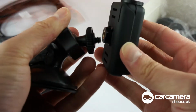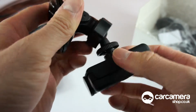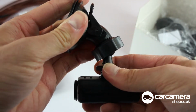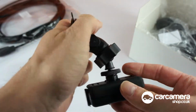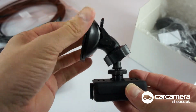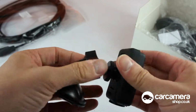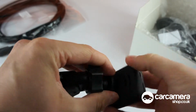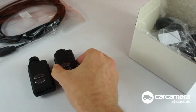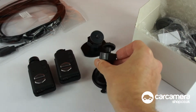Just mount this on, just to help paint the picture. That'll just go on there. This little screw just comes down to hold it in place. There we go. So you can see, even if your rear windscreen was fairly upright, you'd still be able to align this correctly. Take that off there. Put that to one side. So there's your mounting options.